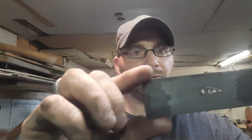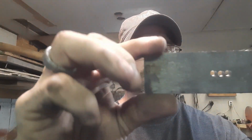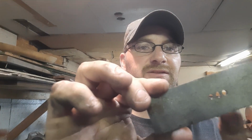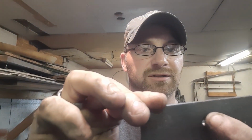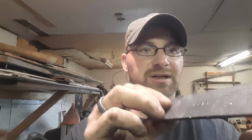Okay, we got our 3 holes drilled. Now we need to get rid of all that metal in the middle. Got to make that like a square rectangle piece that the tang can slide into, and then we'll just file and move this more center just a little bit, and then we'll make it so it slides right up on there nice and tight. Okay, bring you down to the vise in just a minute and show you how we do that.